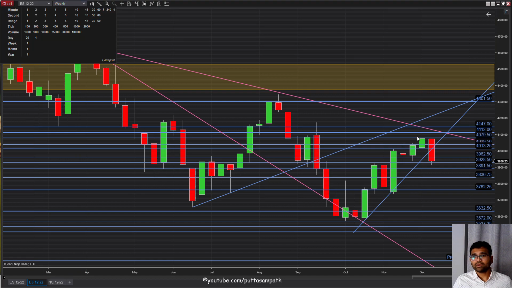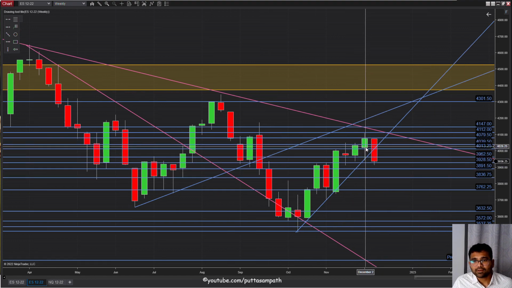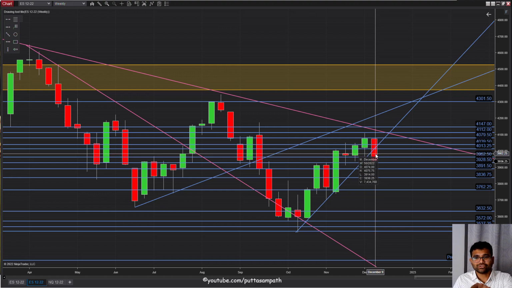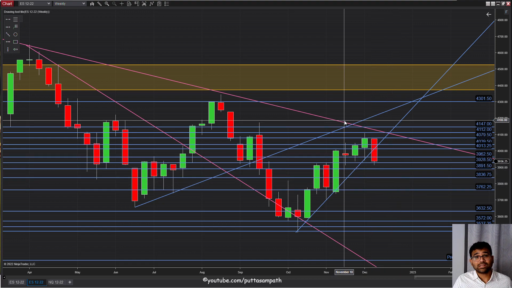The way I confirmed that the close is below is I clicked on the prior week's candle and it shows me the open, close, high, low, right? The low of last week is 3941.25, and this week's close is 3936.25. If you look at the C section of this small dialog box, the close is at 3936. So the trend on weekly is actually bearish.